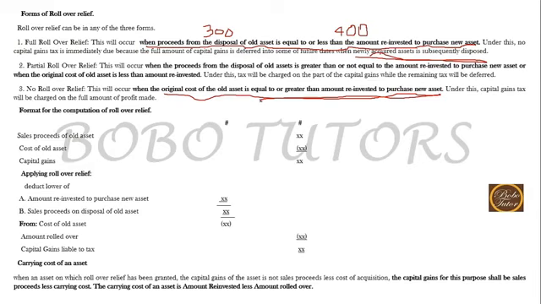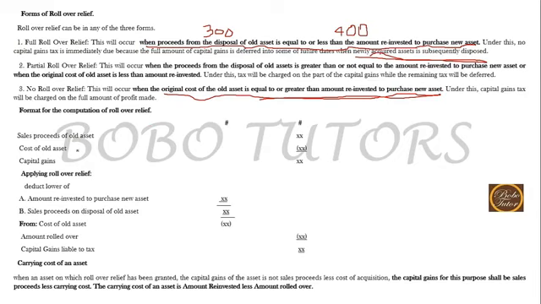This format is very, very useful to the extent that if it is full rollover relief, the result will tell you that this is full rollover relief. If it is partial, it's going to tell you that this is partial rollover relief. And if it is nil rollover, the result is going to tell you that it is nil rollover. Now, the normal format that we use for capital gains is the sales proceeds less the cost of acquisition. The sales proceeds of the old asset, less the cost of the old asset, making capital gains.